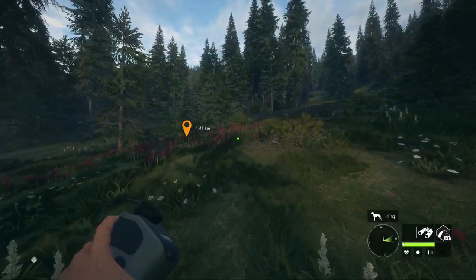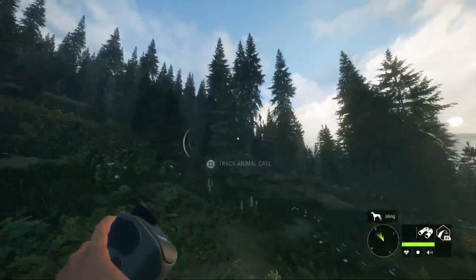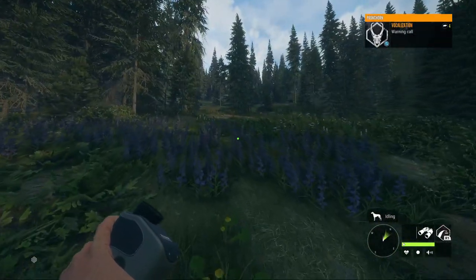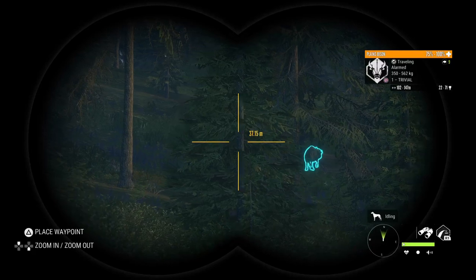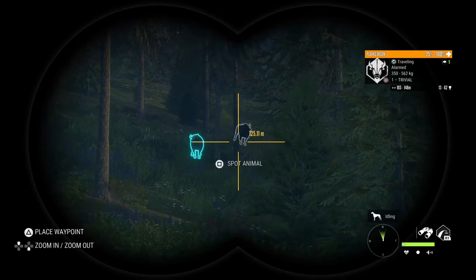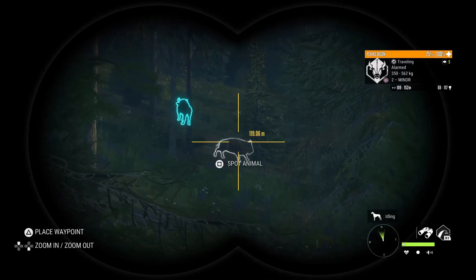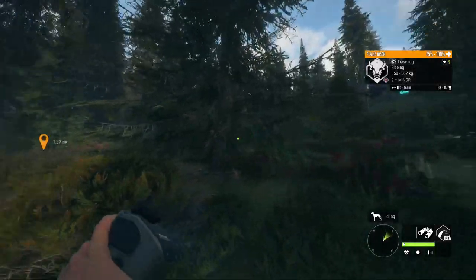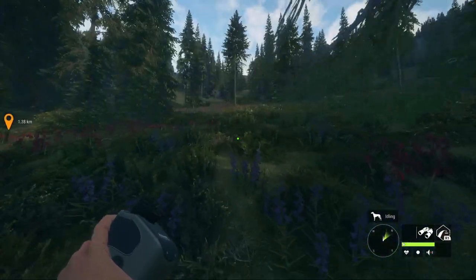Which is, I guess, why I want to get the thing for the shotguns out. We got more bison. They're alarmed though. Oh, we got a male in the back. No, it's a female. Defensive, fleeing straight away. We'll leave him.